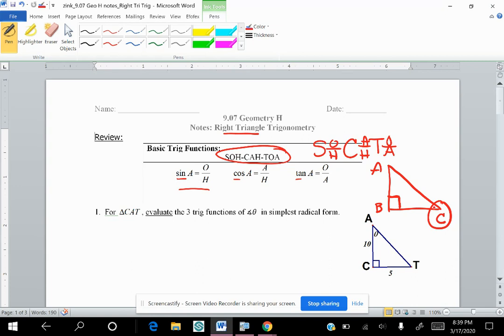If we're looking at angle C, the adjacent side, adjacent means next to. So if you were to trace angle C, my computer jammed up a little, there we go. So this is angle C. One side of angle C is your hypotenuse. The other side is going to be your adjacent side, so it's next to angle C. The side that it doesn't include as one of its two sides is going to be the opposite side, and it's always across from that angle. That's how you find your opposite, adjacent, and hypotenuse sides.